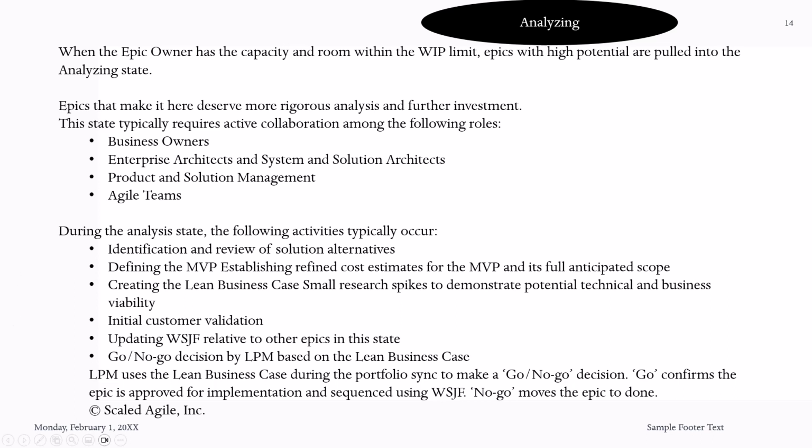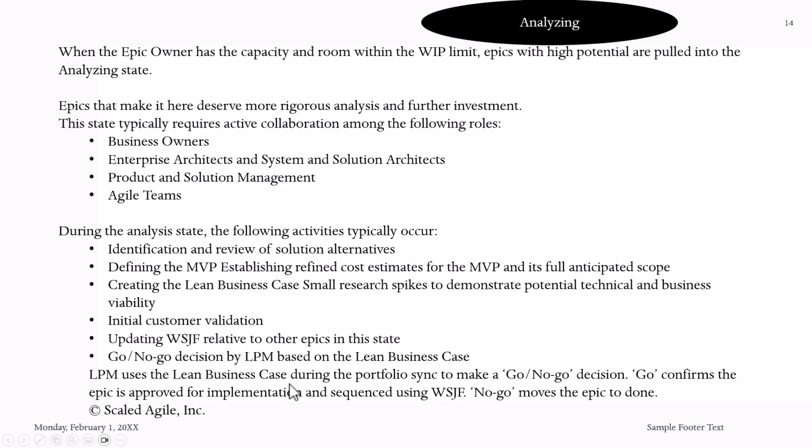And customer validation. When you start working on those MVPs, you start getting quick feedback. Especially with the MVP, you can have some initial customer validation when you start sharing the MVP with potential customers. You get that feedback, and then you can update the WSJF relative to other epics. When you realize the MVP depends on risks that are very critical epics, you can start adding WSJF points so that you can start working on those epics that have high risks and a lot of dependency.